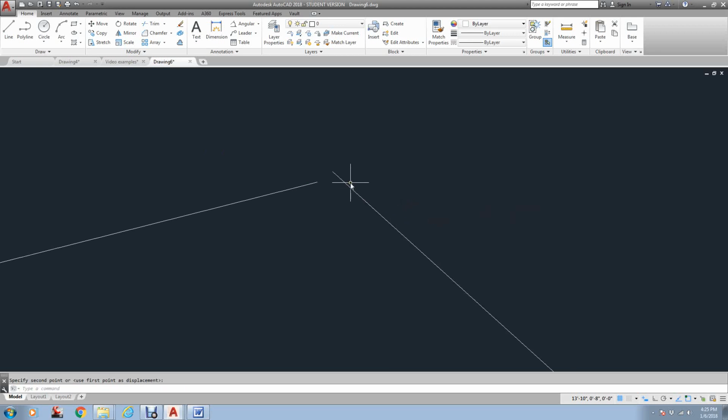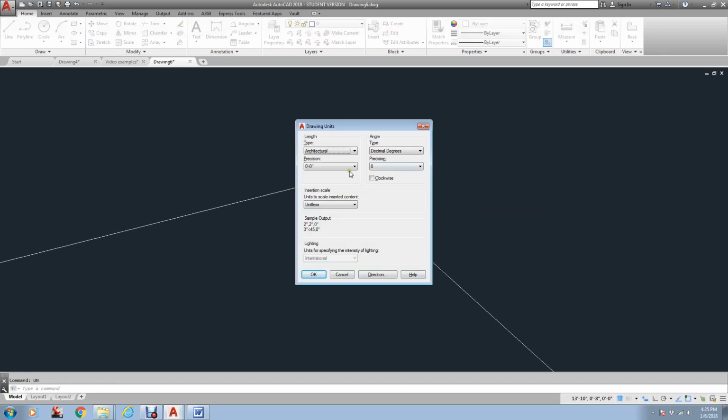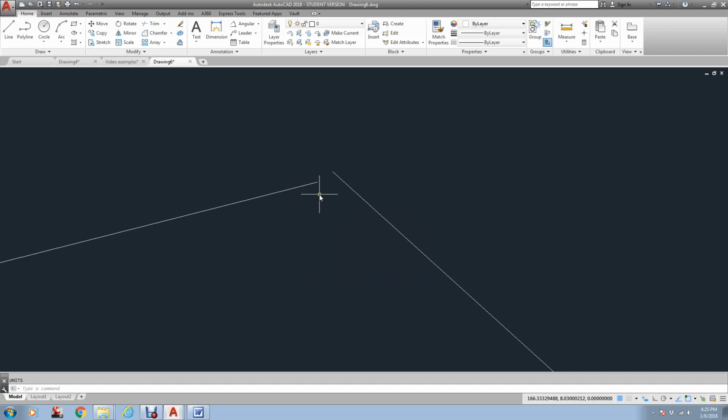Okay, and you may say, well, that seems close enough. I'm going to go to my units and I'm going to set my precision to this many decimals, and I want to get the distance from these two lines.